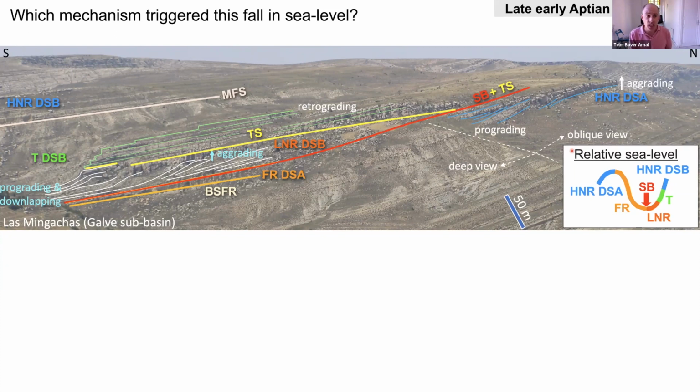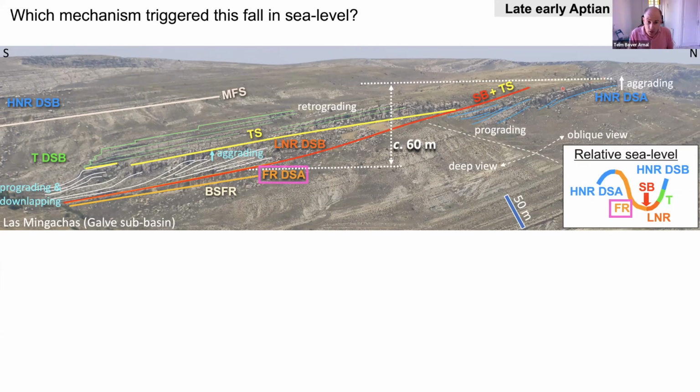We could also estimate this amplitude of relative sea level fall and rise by measuring the difference in height between the preserved part of the high stand of the depositional sequence A and the top of the forced regression. Of course, this is only an estimation because the phases of the high stand and the phases of the forced regression are different and were probably sedimented at different depths. And moreover, the upper part of the high stand is missing due to recent erosion. But at least we can say that we had a relative sea level fall of tens of meters.